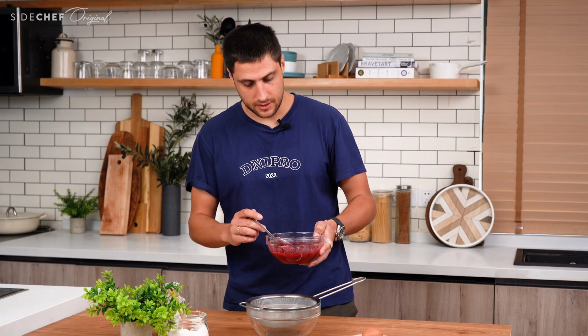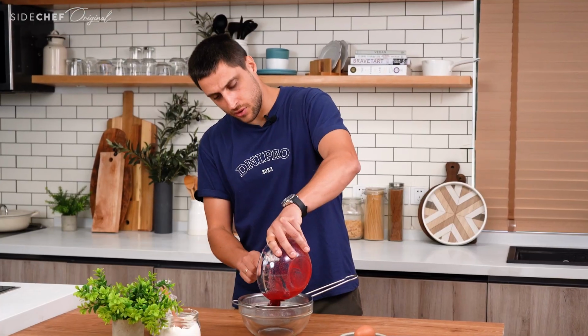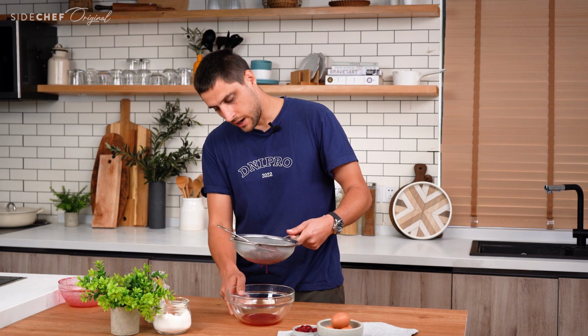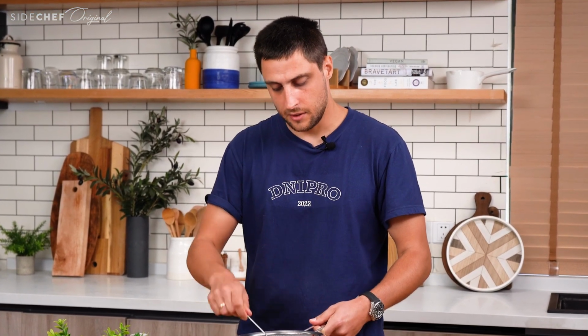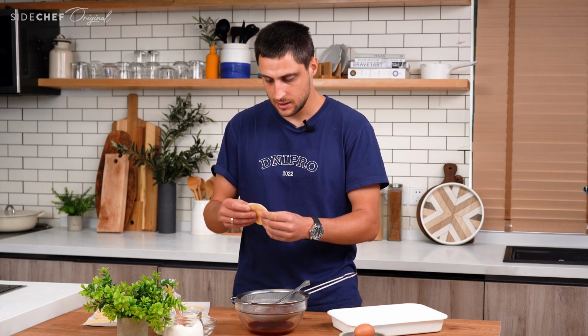Last but not least, let's drain our cherries. Because we're using frozen cherries, they still have some liquid inside. Let's drain them. Don't throw the liquid away. I like to use this liquid with my soda water. It can also be used for drizzling on top after you're done boiling them. Our cherries are still draining, but we can make the dumplings.